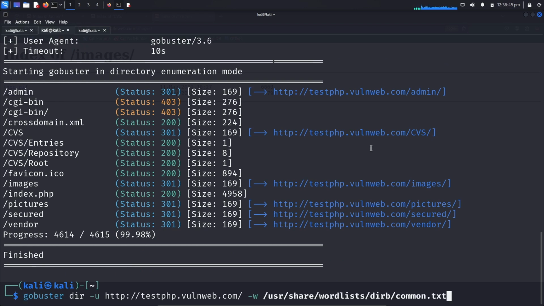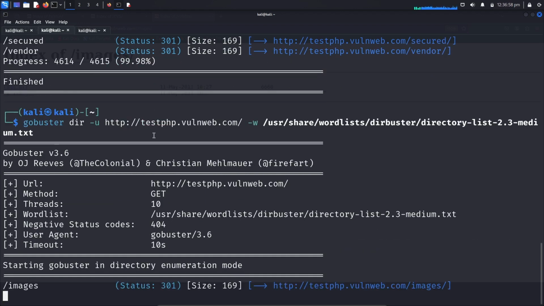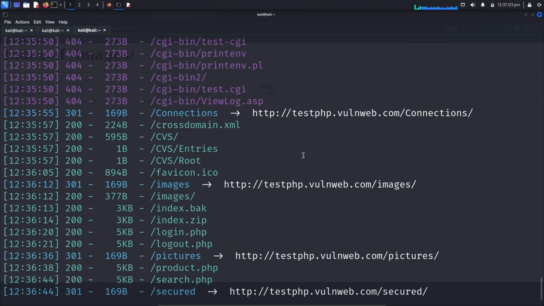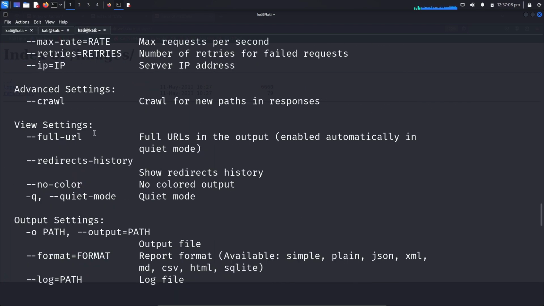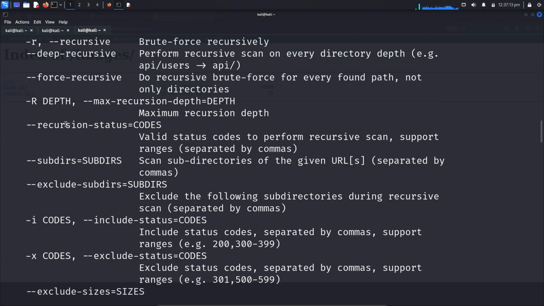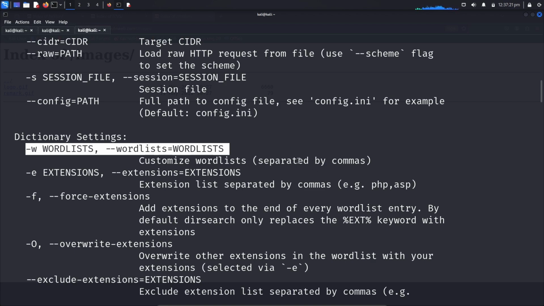But you can also use any other word list, like you can open other word lists, any word list you can use. So I'm gonna use this word list. You can specify any word list in gobuster, and you can specify a word list in dirsearch. Yeah, you can do all the things like what we see in the -h command, like full URL, you can see lots of options here. By entering the -h command, you have to specify -w to specify word list in dirsearch.